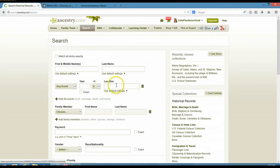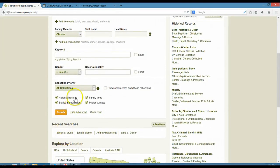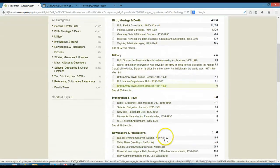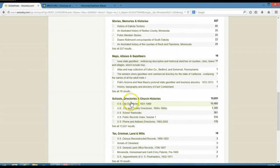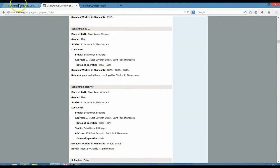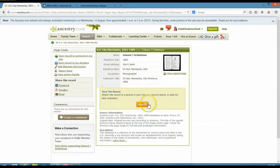Do the search. And let's just type in that last name, Schlotman, and then Minnesota. Oops, I think I'm missing an N in Minnesota. Yep, and I'm going to do the keyword photographer, and we will search, and we're going to go right back to the city directories because that has been working nicely. Okay, so now we had EJ, so Edward J, that looks right. He's a photographer, so perfect.